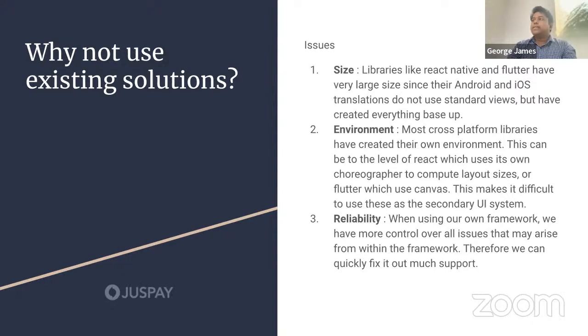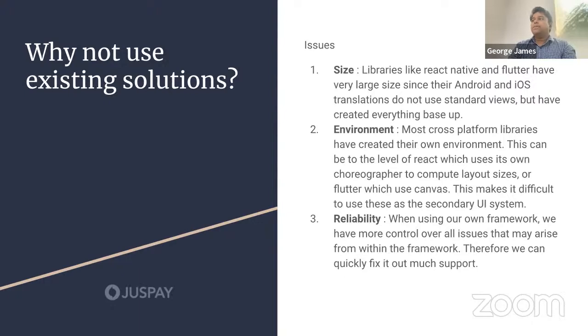Both React Native, Flutter, I think most of these libraries come with a set of classes, a set of mechanisms for how they draw UI on other platforms. And they do not actually rely on the available setups. For example, React Native uses a React Native activity, whereas Android in itself has a fragment activity and it has its own lifecycle.